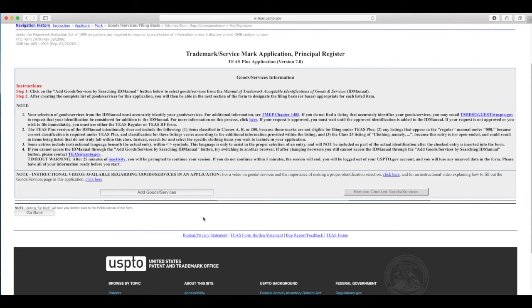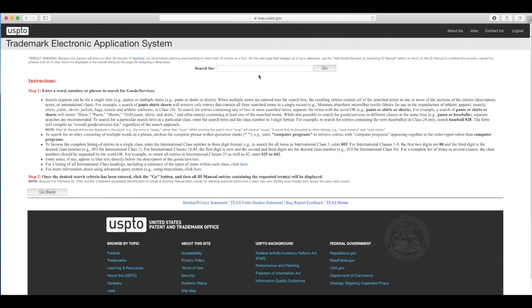Then you will want to specify those two classes of goods, because you cannot choose the universe of goods and services, because you're actually paying for every type of goods or services selected. And right now it is $220 per class selected.